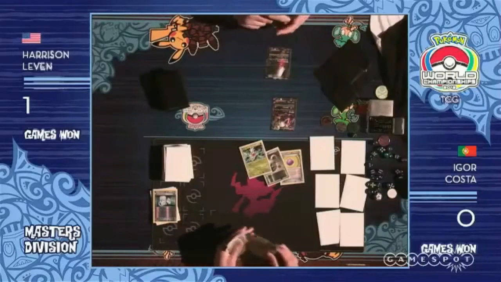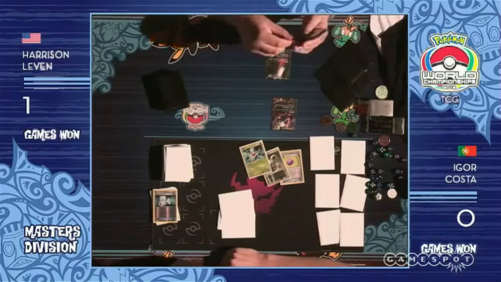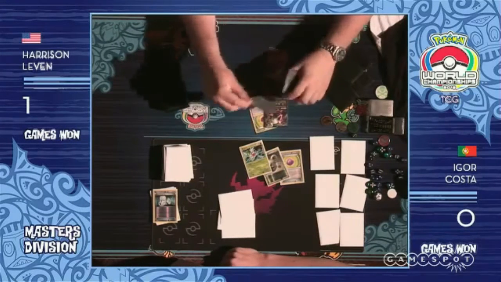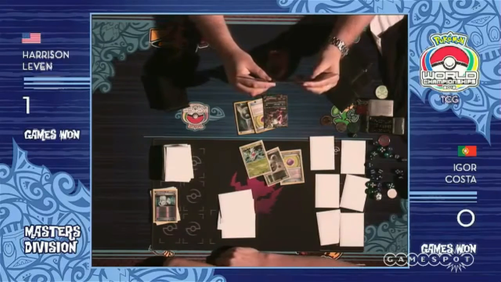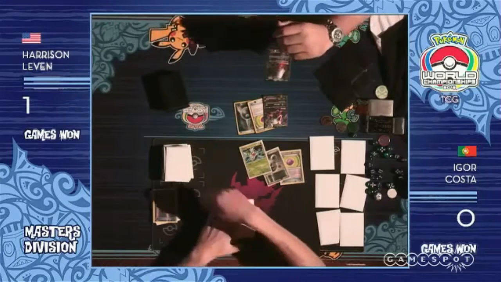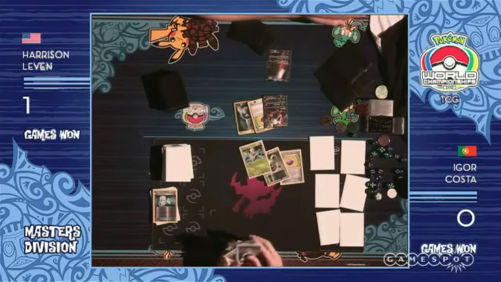So it looks like Igor is off to not the best start. Shaman is not a Pokemon that he wants to attack with. And Darkrai obviously is already loading up. If Igor doesn't get another strong Pokemon, he's going to be in difficult shape. Well, it looks like he got another strong Pokemon. It looks like he got what he needed, yeah.